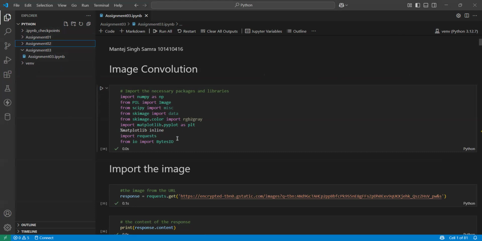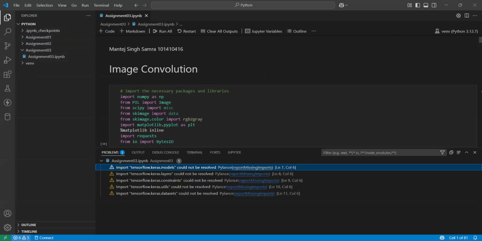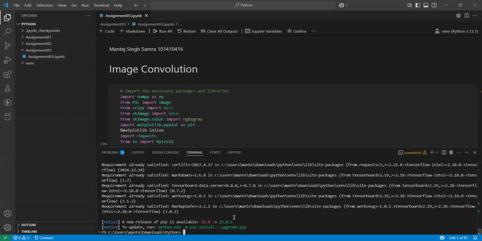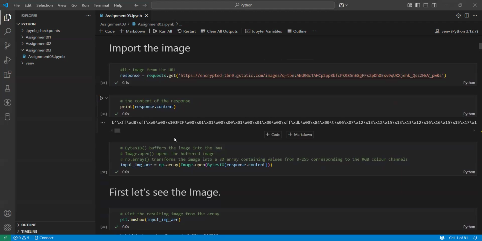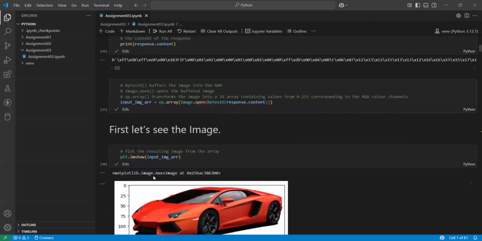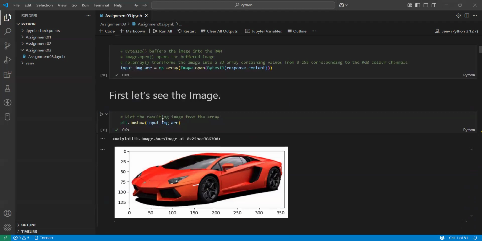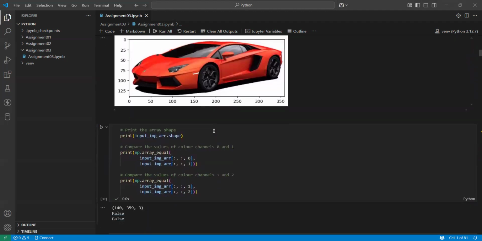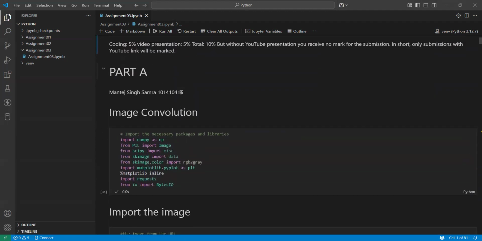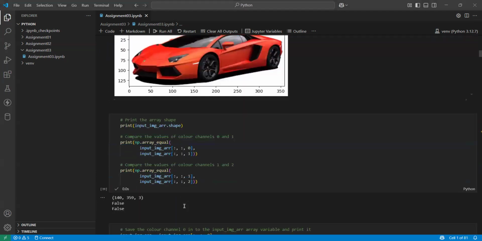So here first we have imported all the libraries. The ones which we couldn't import, I downloaded them here, as you can see. Then we imported the image, then we showed the content of the image, and I did the commenting wherever I am stuck, like my keywords and stuff. So this is our first image, a Lamborghini. Wow, perfect. So beautiful. Because we have imported the Matplotlib library over here, that's why we can do it.